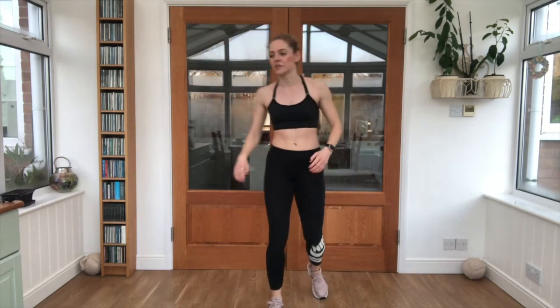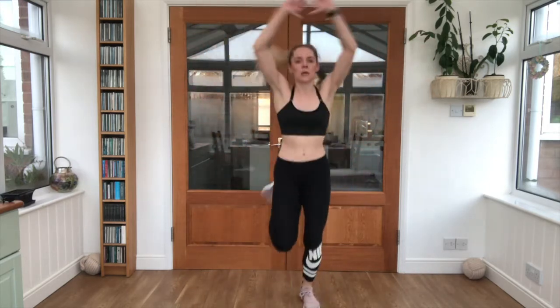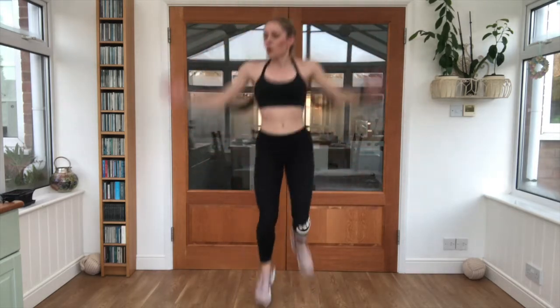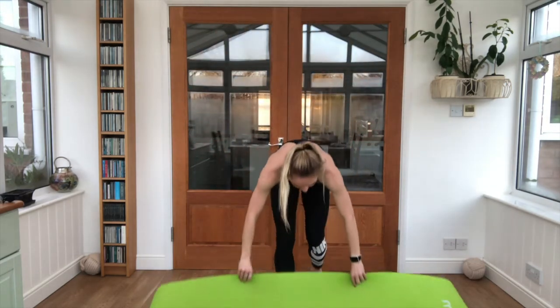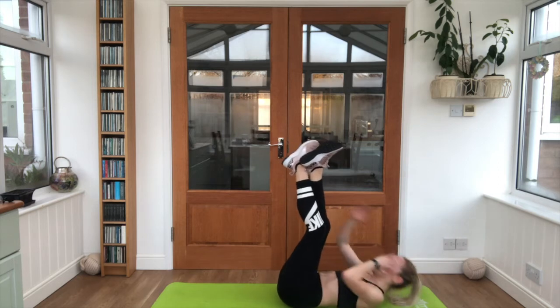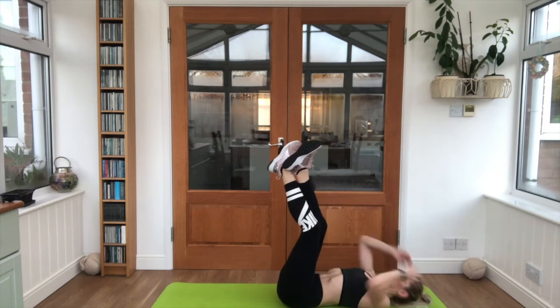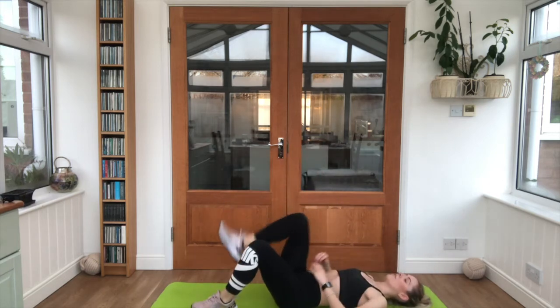Arms pulling down, feet coming up to bottoms — still light on the feet. Two exercises left. Three, two, one. Ten seconds guys. And relax — good job. Bring that mat out, your last exercise: toe touch crunches. Get ready, three, two, one. Keep swapping hands each time you reach up, get a little bit of a twist in that core. Ten seconds. Three, two, one. Good effort, take a moment.